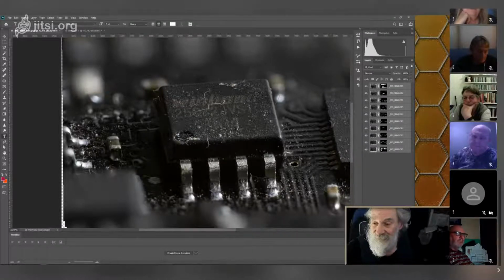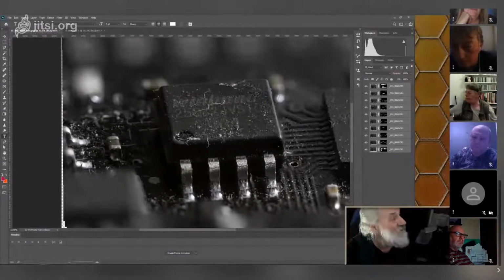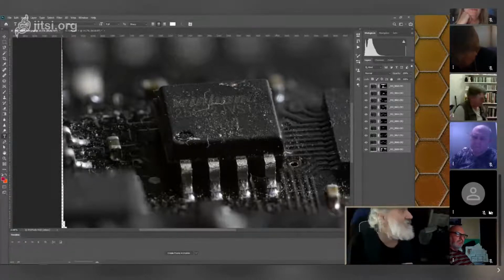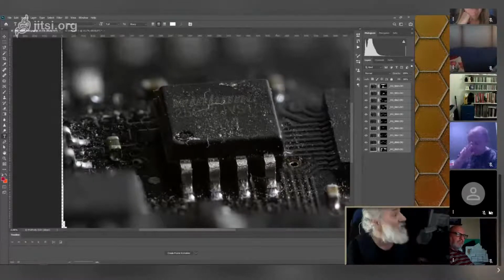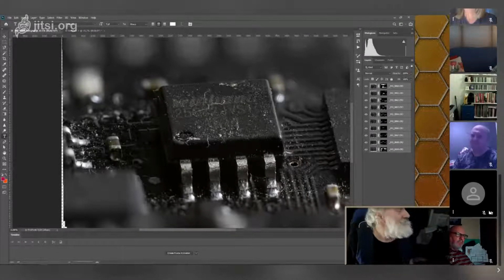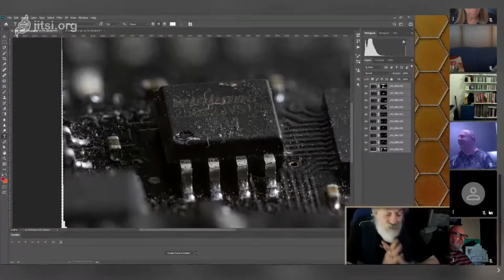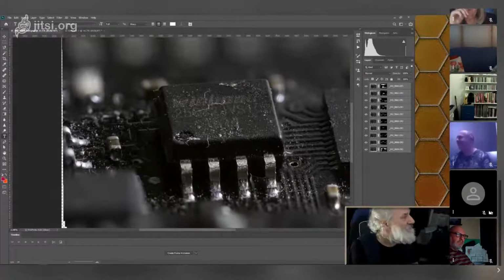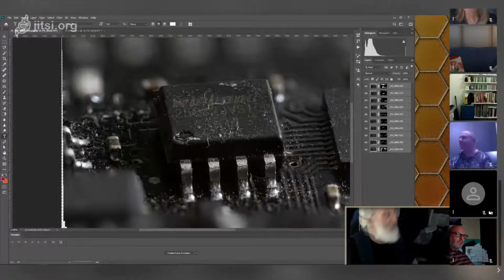Putting an extension tube on is going to drop your depth of field, isn't it? Yes, it will halve it if you go from 1-to-1 to 2-to-1, because the magnification goes up. I've not changed the focal length, but I have changed the magnification. Well, you have changed the focal length. No, I haven't. I've moved the lens away from the camera. It doesn't change the focal length. I haven't gone to a 120mm focal length. No, I didn't say focal length, I said subject distance. Subject distance, you can get closer. Exactly. The focal length of your camera is irrelevant. It's the subject distance. So the subject distance is magnification. Yeah, the same thing.